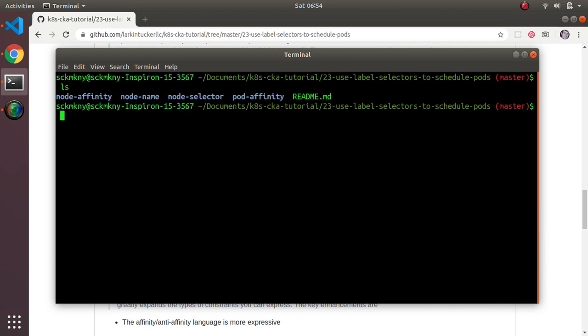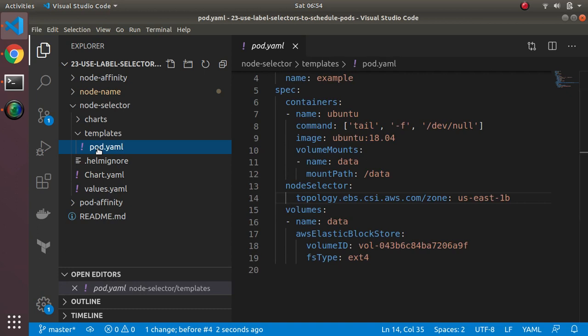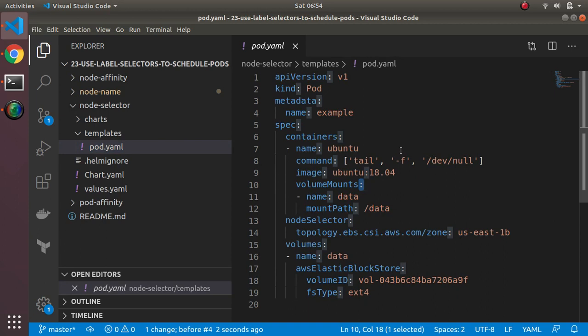So clear, and I go into code. Node selector. Okay, so let's look at this example here. Now, if you recall from the last video where we were doing storage, we actually created an elastic EBS volume in a particular zone, right? And in doing so, we needed to make sure that this pod ran in the same zone as the EBS volume. Before, because we were running just one node, we kind of cheated the system by looking at that node, finding out what zone it was, and then manually creating the volume in the same zone.